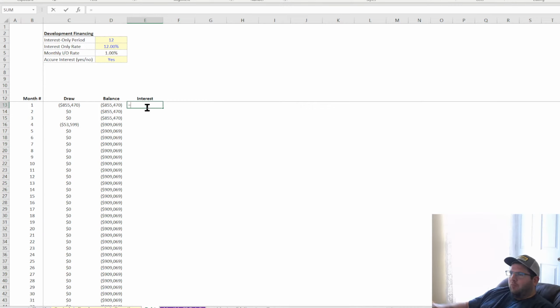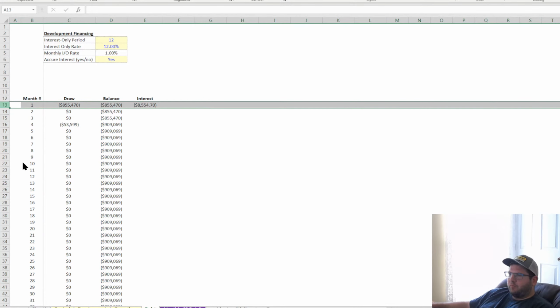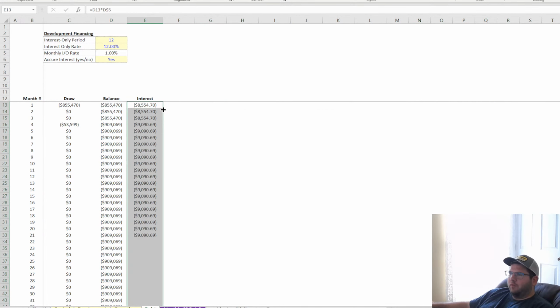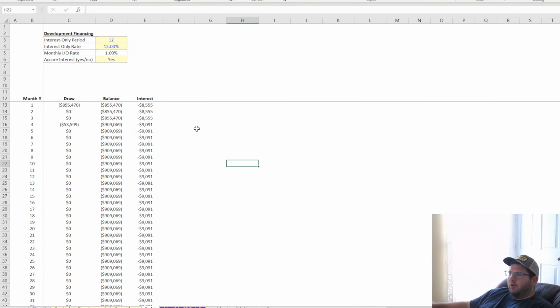So we need one base calculation for interest, which is just the balance times the monthly rate. Let's just try it like this. One of the biggest issues with this is circular reference problems.